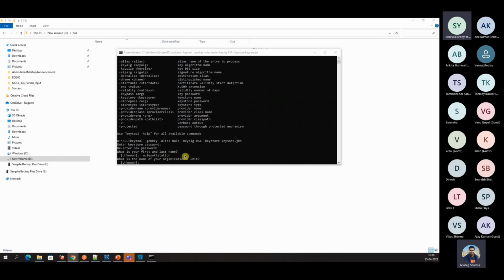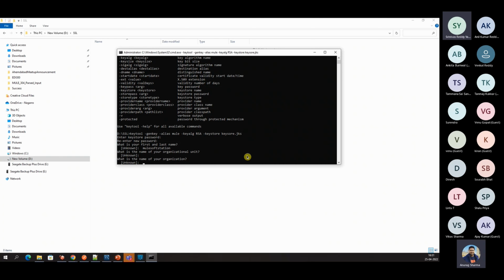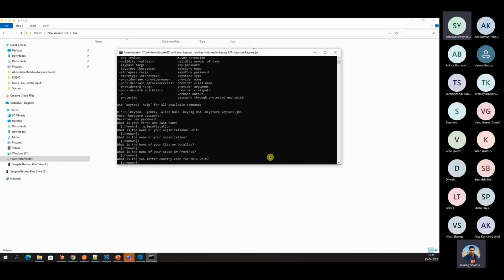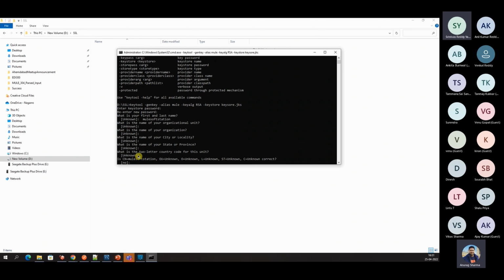Or you can leave it blank and just go to the next, like next organization. Just go next. But these are the options that you will get, and you need to give all the information.